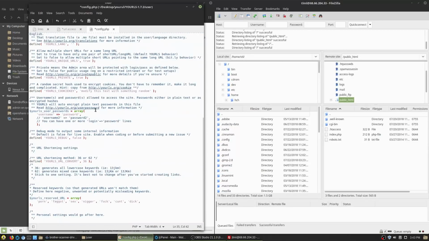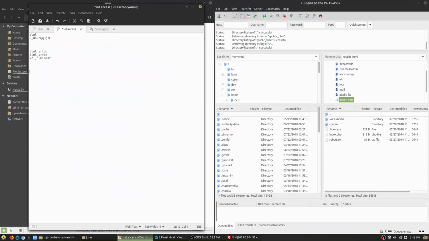We don't really need to set up anything else. Oh, we do need to do one more. My apologies. The administrator accounts are actually in the file itself. So you can see that they have one, which is username and password. We want to change that. Let's just do sample user, and just don't forget what this is. So just so we don't, we're going to go ahead and throw it onto our file over here. And let's just do blah, blah, blah. There you go. So that will be our password.